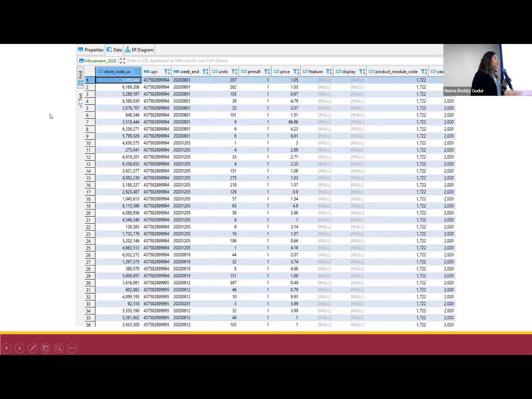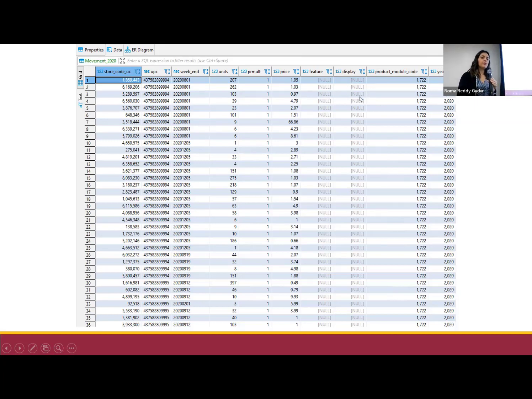So what you're looking at here is just a snapshot of how the data come. This particular file is called the movement file, and this is tracking store level UPC, week, units, prices, and then a few other pieces of information that are important to know regarding whether the item was on promotion that week, if it was end of aisle, display, different placements in the store.